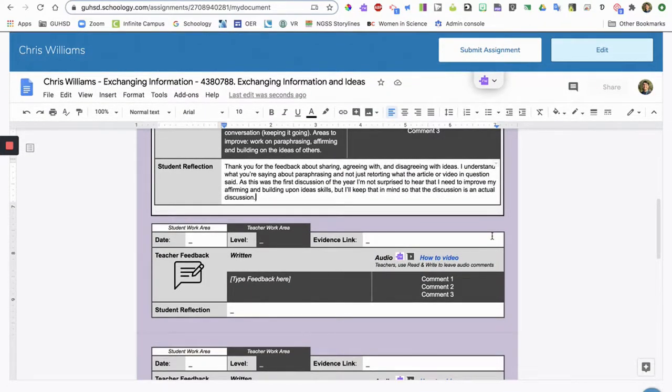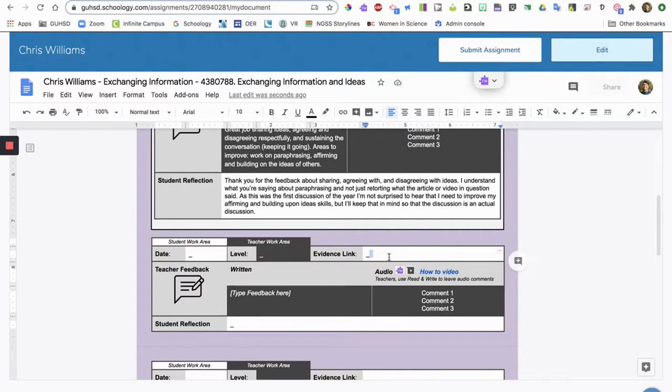So then, as a student, I would keep this document, right? I have the right to submit it again because my teacher unsubmitted it back to me. So now the next time I have something to submit as evidence that, based on my own reflection and my goal, I think that I can do better, I can submit just like I did up here, enter my evidence, I can put the date of that, and then I would submit it to my teacher. My teacher would do the same process, give me feedback, grade me on the rubric, and then I would receive it back, and the process is iterative, and it would go back and forth, hopefully showing student growth over time.